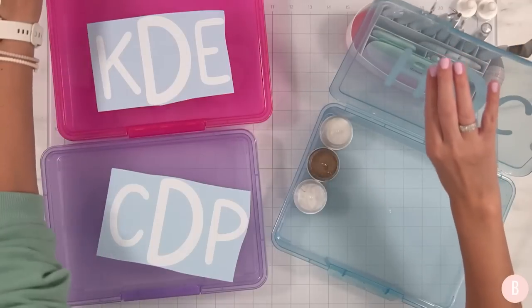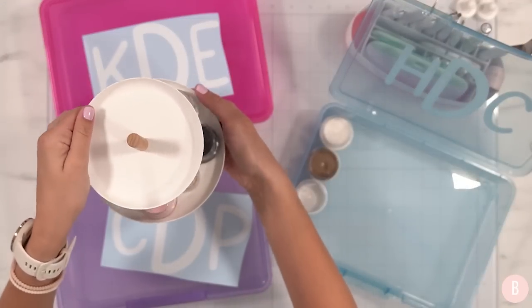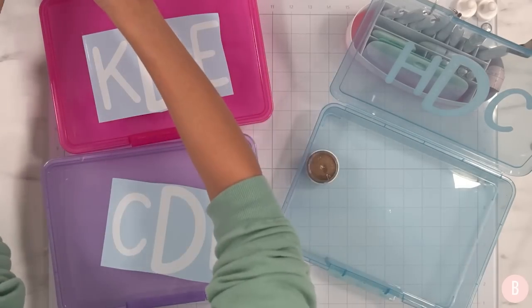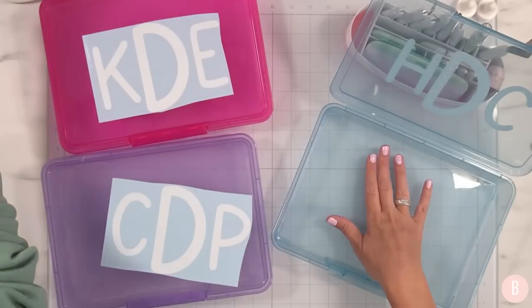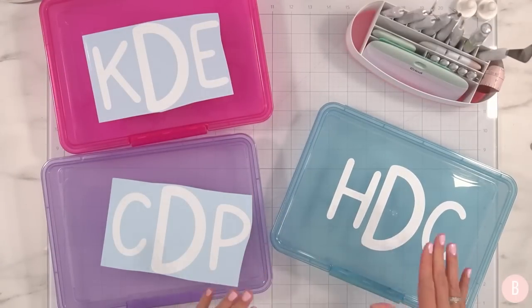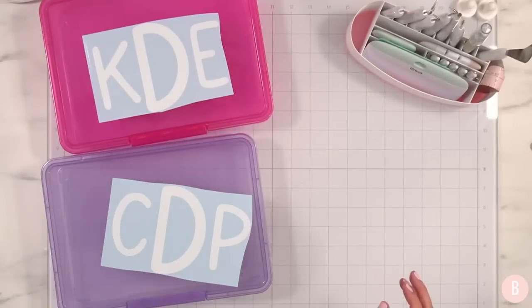I love that. Right now I have them on a little tiered tray here, which I love. They're just right off of my craft mat because they are something that I grab for really quickly. So for me, this probably wouldn't work with how I do my workflow, but that is a great solution for embossing powder.